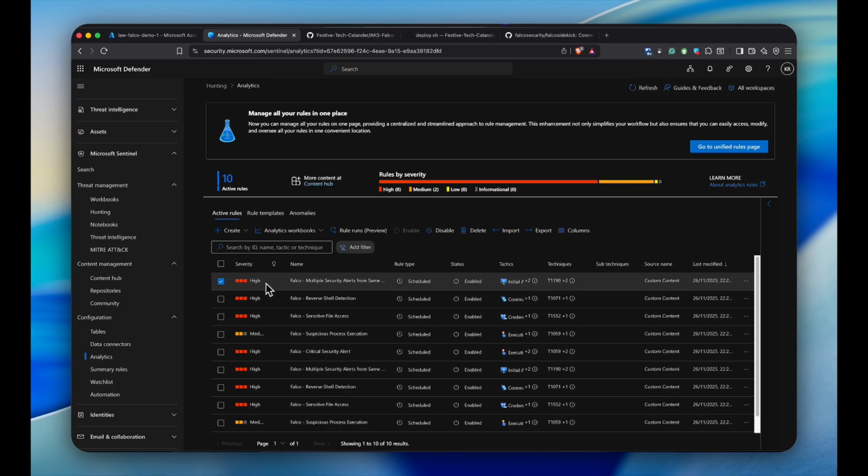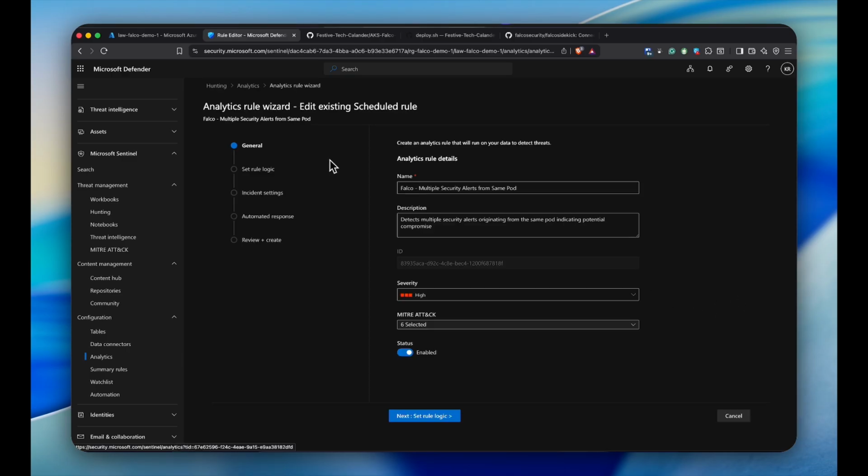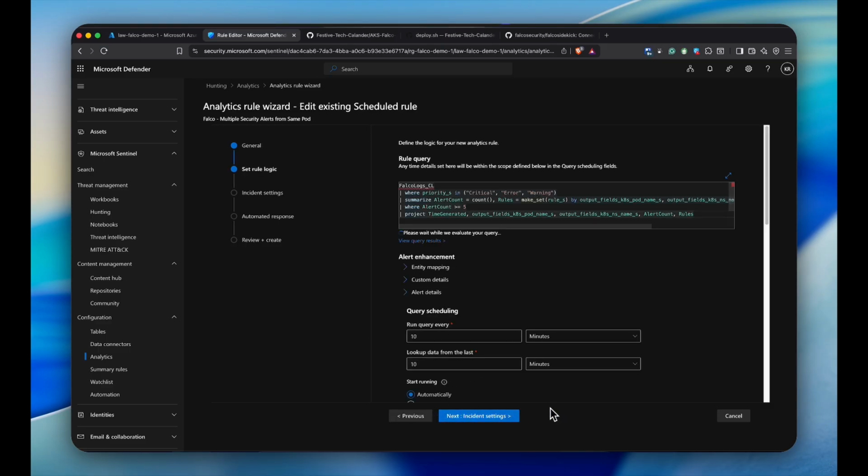If I click one of these rules, you can click edit the rule. Then you can see the name of the rule, the description, the severity, and you can add different MITRE ATT&CK types. Then if you go to the rule logic, you can see it is basically a KQL query.